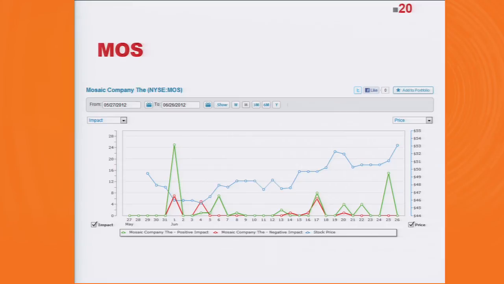Mosaic, in the agriculture space, you can see a very big jump in the positive sentiment, but the market didn't move at all. You see all the move actually happened later. When you go to an MBA program, usually they teach you in the finance class that the market is efficient. Well, it's not always efficient. The idea is really to try to identify all those inefficiencies in the market and take advantage of that.